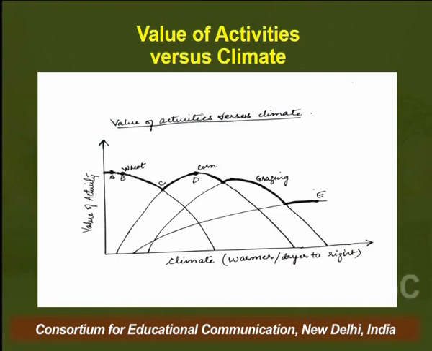So one can see the first graph, that is the first curve, which has wheat on the top, which means that when the climatic conditions or the temperatures are low enough, the profitability of the land because of wheat production is quite high. And as temperature starts increasing because of climate change, the value starts declining and it becomes no more profitable to produce wheat.